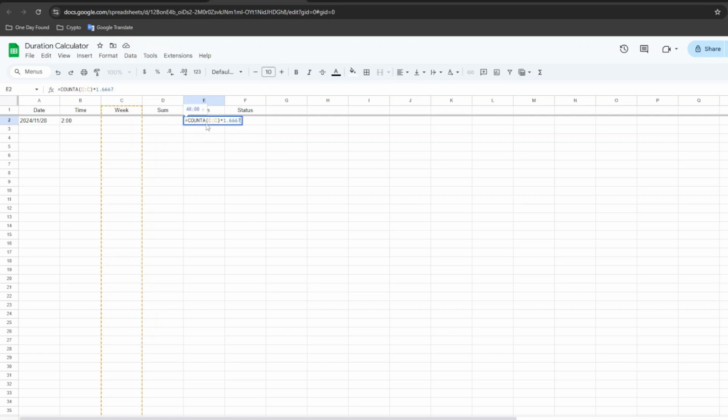But here we want, if we enter something here, if you fill the week, it calculates for us. Except we don't want the cell where we entered week, we want from here till now.